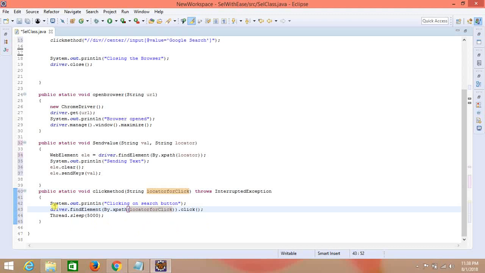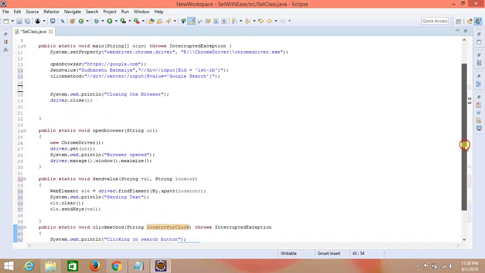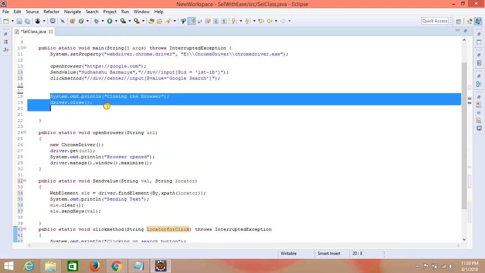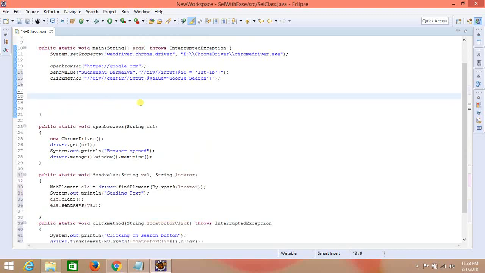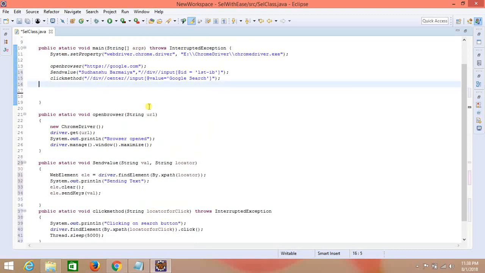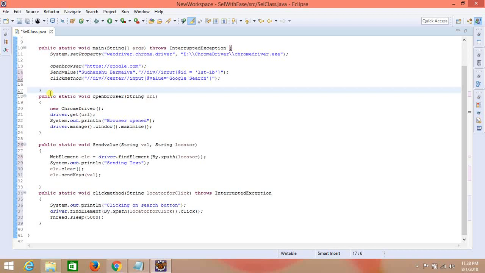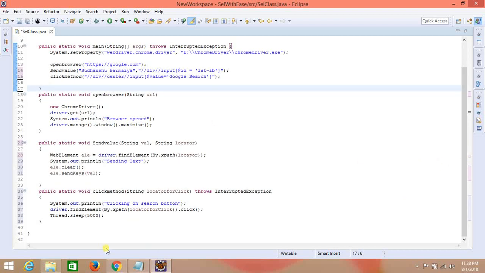Cool. So here it will search for this element and it will click on that particular location, the element which we have passed here as an argument. Okay, close. Let's create this as well. Let's create the method.